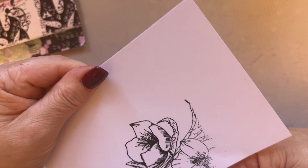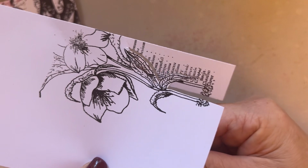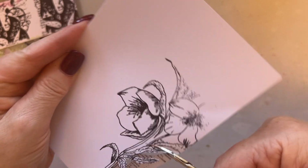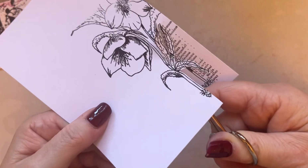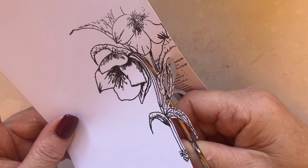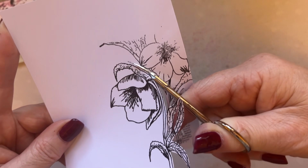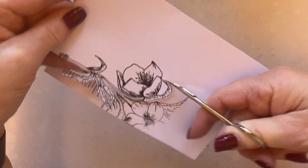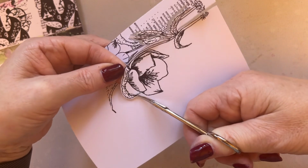You can easily cut some leaf off if you don't particularly want said leaf. But it's surprising when you cut something up, it looks different to the actual full stamp if you just cut parts of the floral. Do I want that leaf? Can you tell I can't decide whether I wanted the leaf or not? And I'm just leaving a little white border just so that that pops for me. You can also see I'm trying my best to keep my fingers away from the ink.